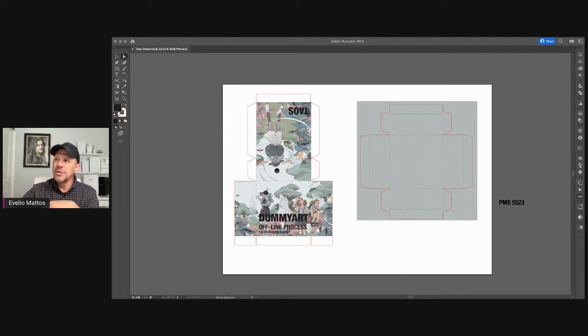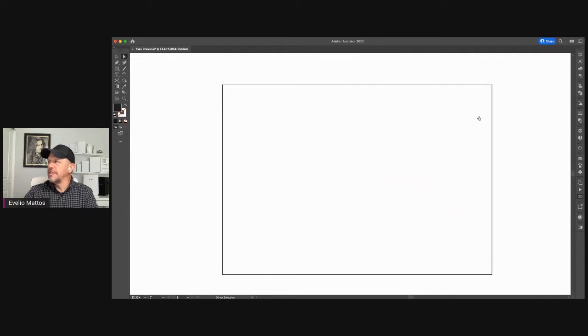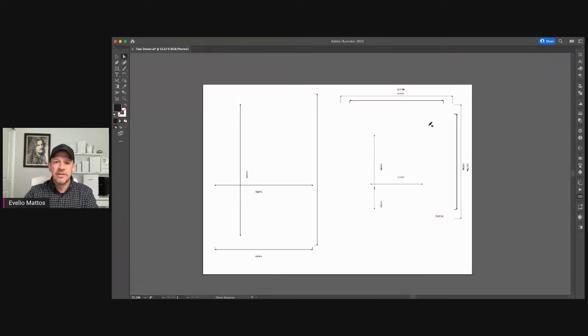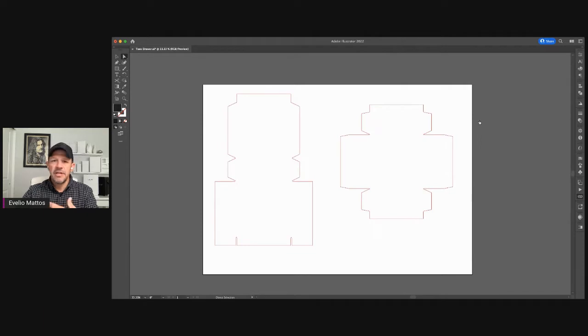So what we're looking at here, and I'm going to zoom in, is a drawer box. I've already preset the layers in here. I set up an information layer, which is just all the callouts, the dimensions, all your sizing. I have a cut layer, which is where the paper is going to be cut, and this is a rigid wrapped box. So this is the actual paper that'll be cut. I also have the folds. You see where the folds are, and I can tell immediately that I'm missing a couple of folds here.